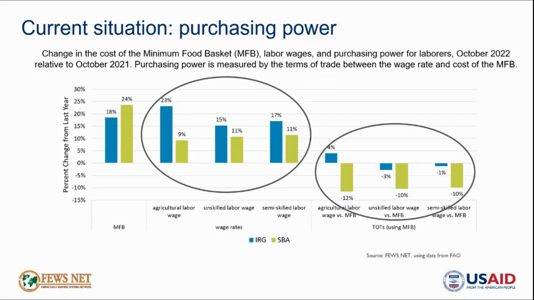Looking at the green bars in SBA-controlled areas, the amount of the minimum food basket that a laborer could buy from one day's work in October 2022 is notably less than the same time last year. Though in IRG-controlled areas purchasing power has also been declining over the years, the terms of trade compared to the same time last year look similar because the cost of the minimum food basket was already significantly elevated in October of last year due to a period of rapid currency depreciation. Overall, households continue to be impacted by declining purchasing power across the country.